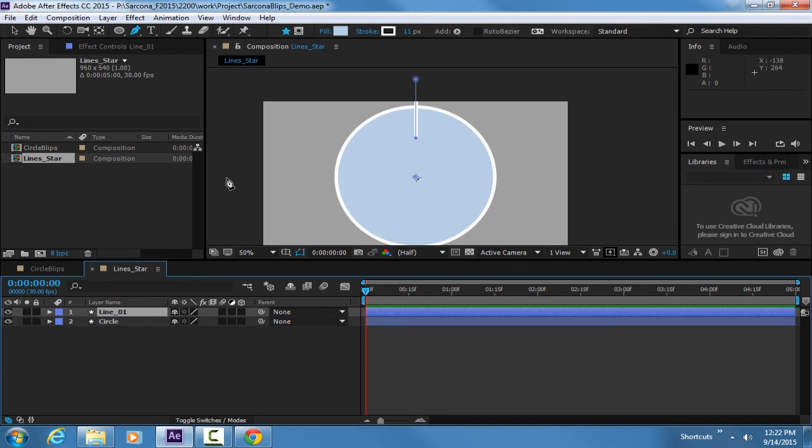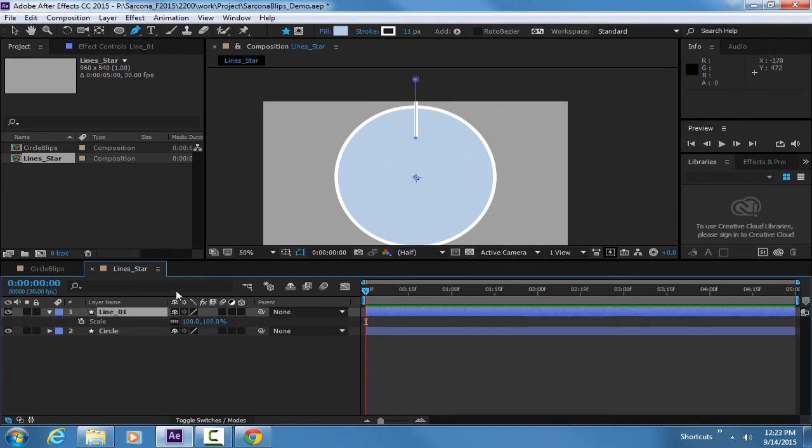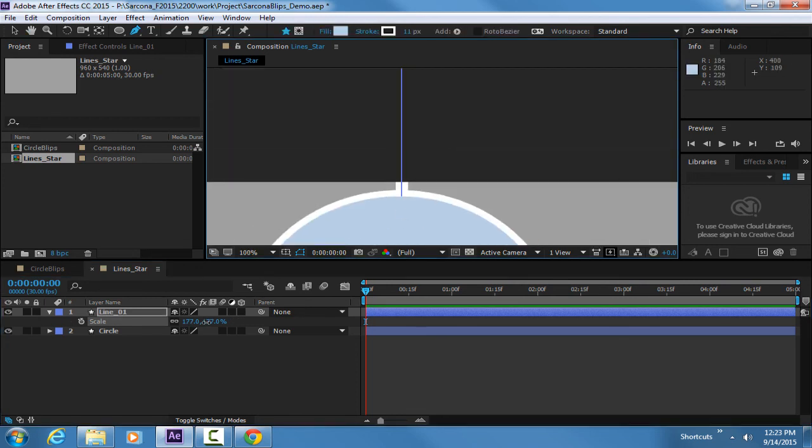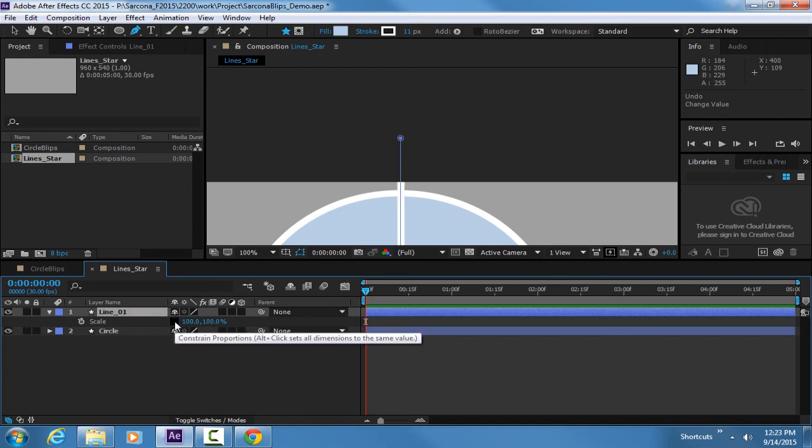Okay, now with this, if you look at it, if I went to scaling this and I start to scale it, it's actually scaling the thickness. See how thick it is there and how thin it gets. Okay, because I'm scaling it width-wise and height-wise. So what I'm going to do is just click off the constrain and just scale it in the Y direction.